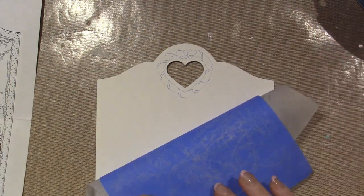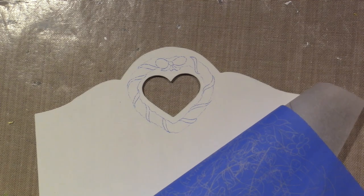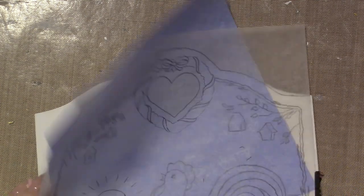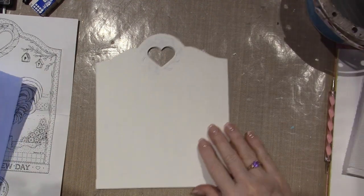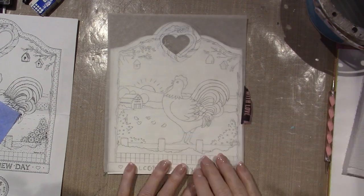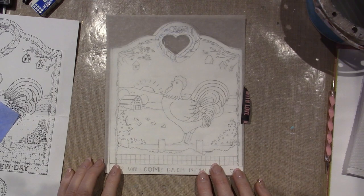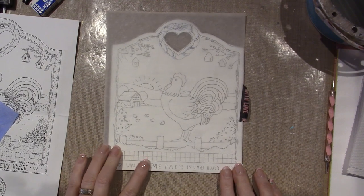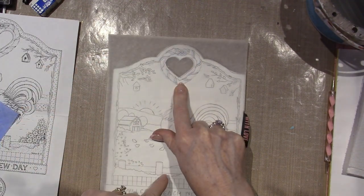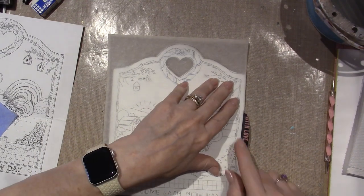I think that's all I'm going to show you of this part — you can see there's a very nice indication of the design. I'll come back and show you how I'm going to ink that. I thought it was a little off-center so I'm going to lift this up and retape it. I want to make sure everything is straight — the ground line, the check lines, and that the text 'welcome each new day' has both sides equal. That is looking better.